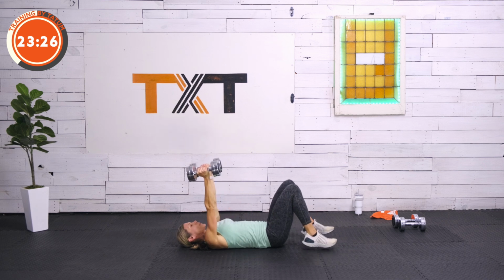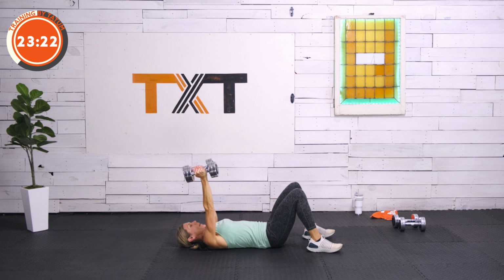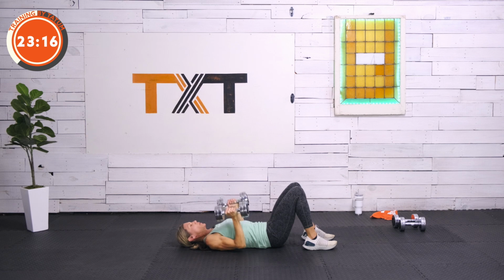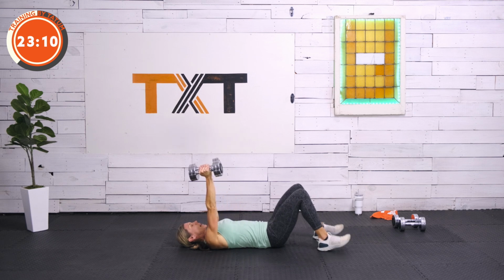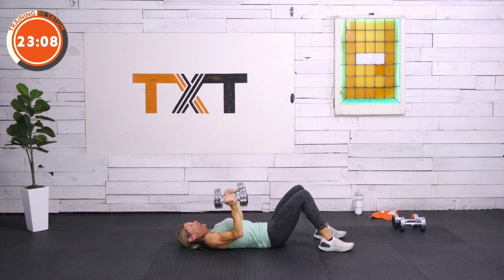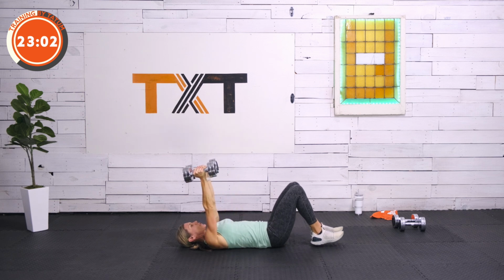So we're building strength, but we're also working on our cardio today. Cardiovascular health here. We need both. We definitely need both. There are a lot of people who lift weights who don't believe in cardio, or people who do cardio who don't believe in strength training. You really do need a combination of both. I want you to work on it. Alternate your days, if that helps. Or do your strength and get out and do your cardio later.